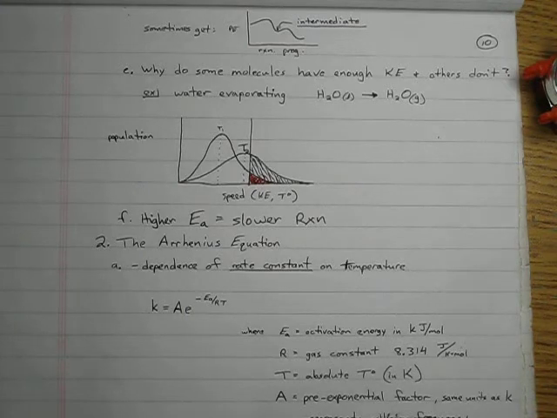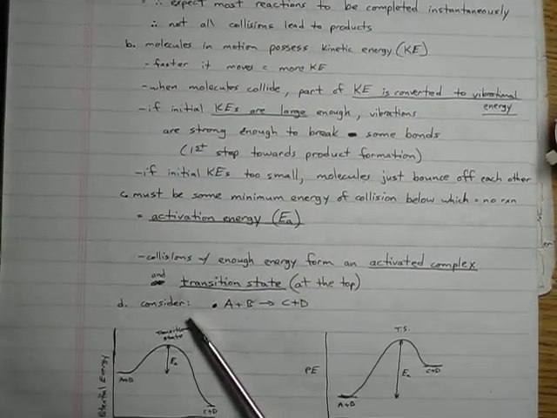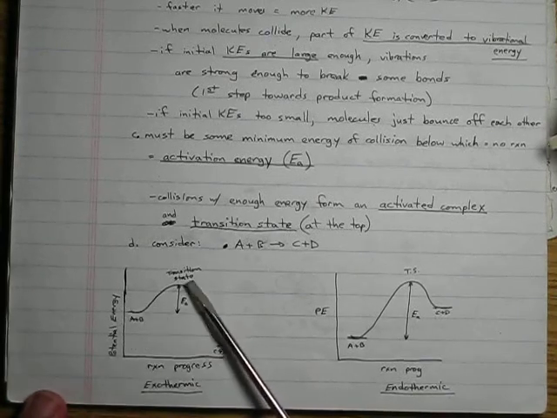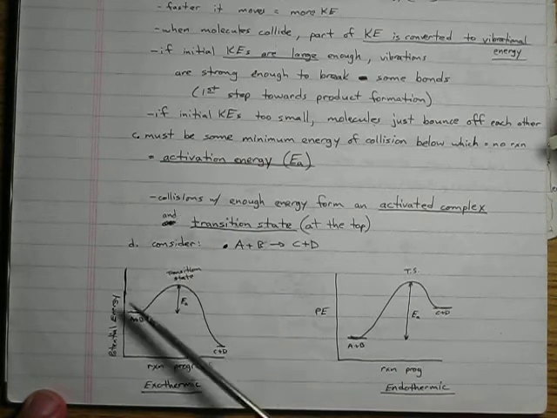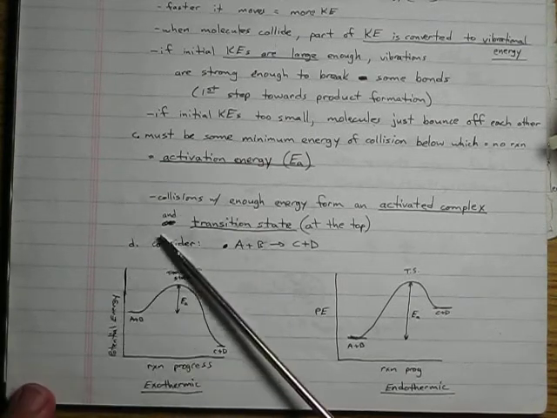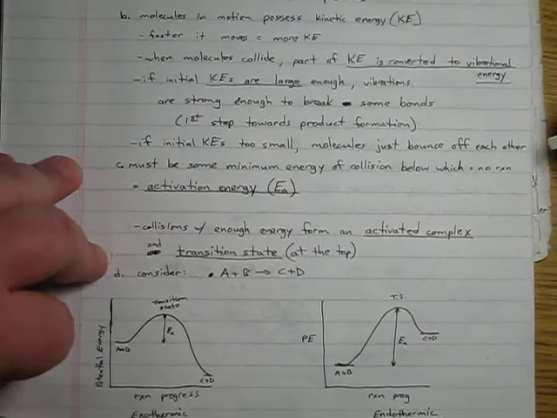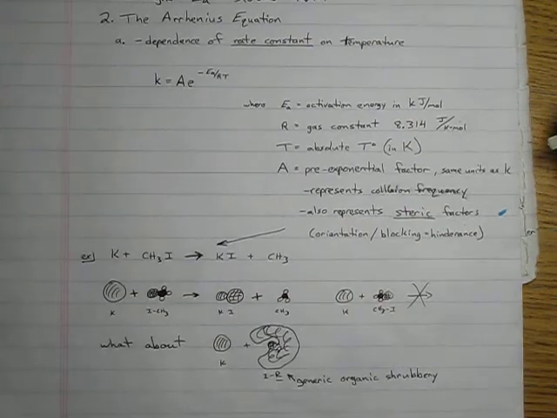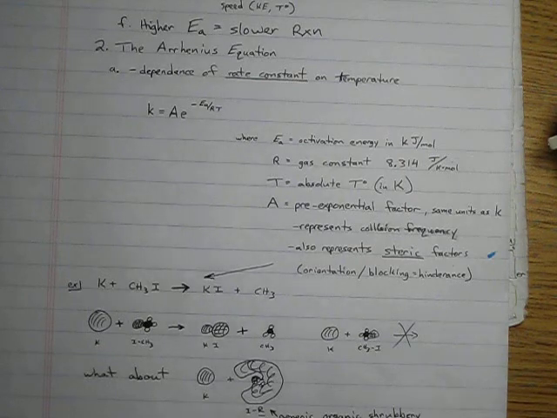So it is this activation energy, this hump in this diagram, that must be overcome. The higher this activation energy is, the more energy that has to be added, which means at any given time, the fewer molecules have enough energy to do the reaction, the slower the reaction is going to be. All right. And you're saying, that's cool, but what about the math? Ah, sweet. Now it's time for some math. And we will end this video here and start up with the math next time.